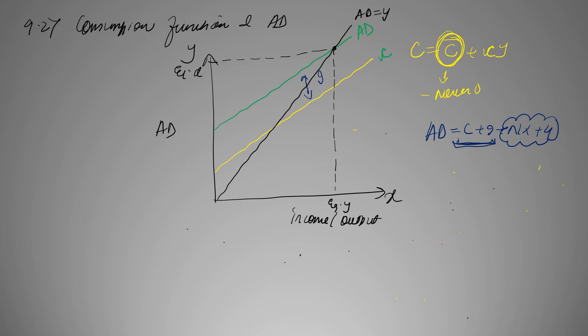Also, you have to keep in mind that AD curve or your consumption function are positively sloped. Increase in income is resulting in an increase in demand. Why? Because they've got a positive relation. As your income will increase, you'll start demanding more, you'll consume more and you'll demand more and that is why they are positively sloped.